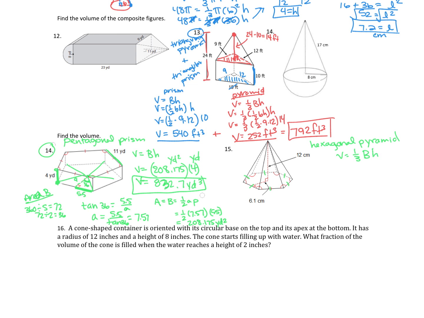So first of all, I need to find that base area. That's the area of my base, my big B. And I'm given the apothem. What I don't know is this side length, so I can't figure out my perimeter. So I'm going to sketch in this triangle, because I can use the fact my apothem is 6.1 to help me find this little edge here.